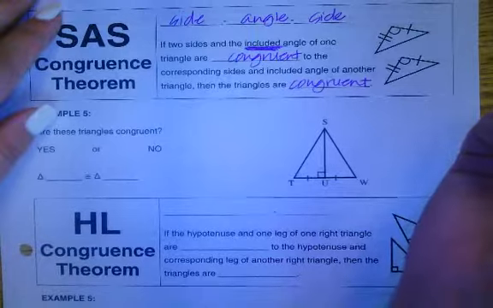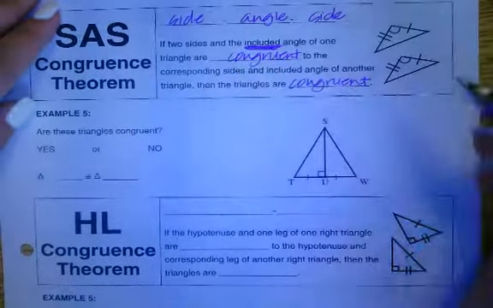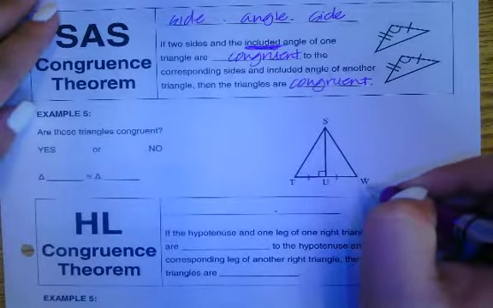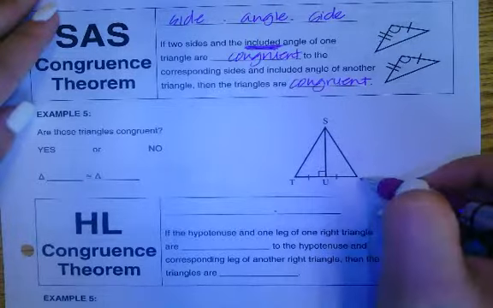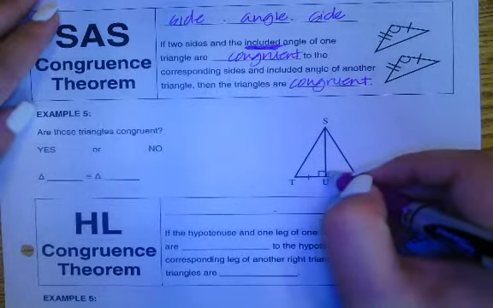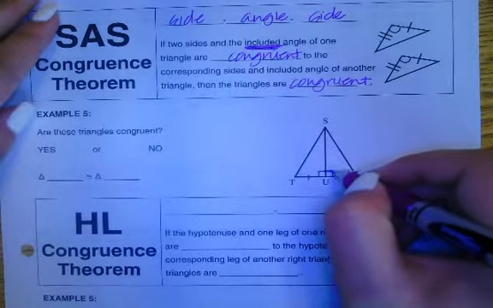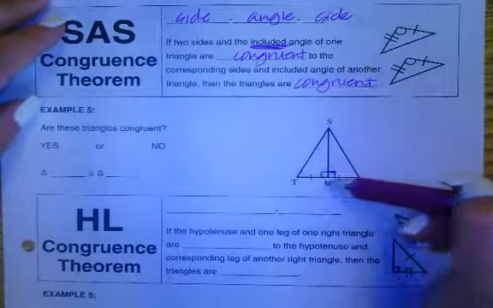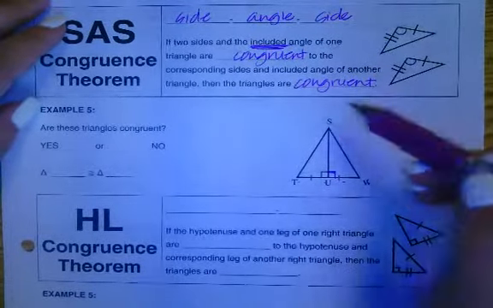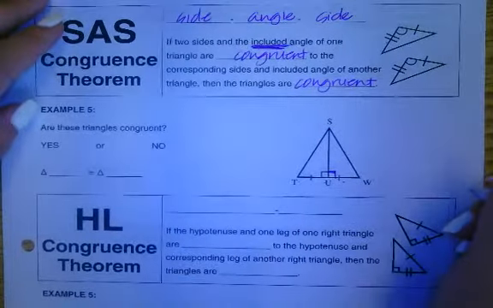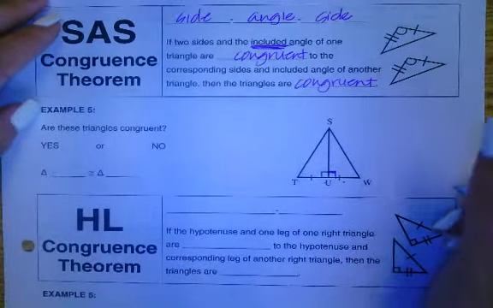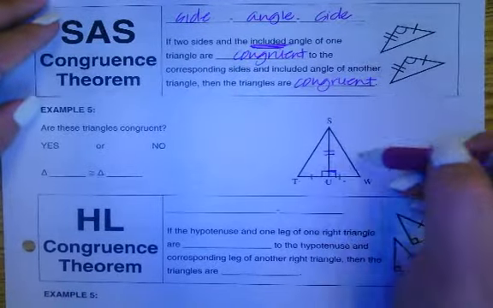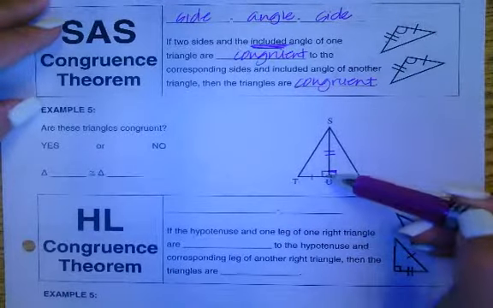So, are these triangles congruent? Well, what do you know about angle SUW? SUW is also a right angle because they're supplementary, and 90 and 90 give you 180. You know that TU is congruent to UW. What else do you know is congruent in this triangle? SU. Okay, so SU is the same in both triangles. Therefore, you have side, angle, side.